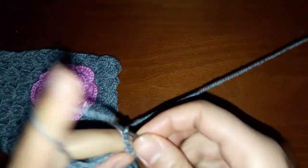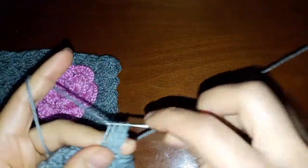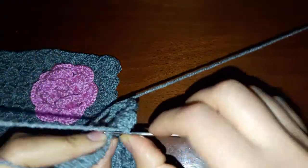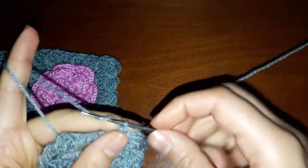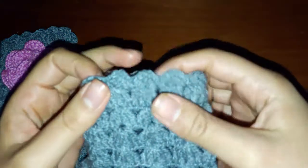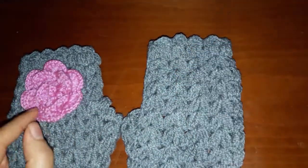One, two, three, join, 2 double crochet, 1, 2, 3, 4, and slip stitch. The finished stitch. And the sewing of the flower.